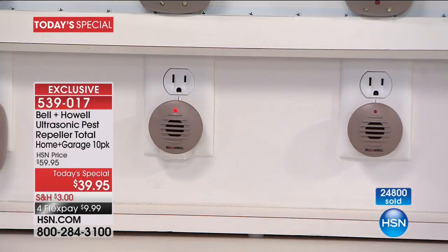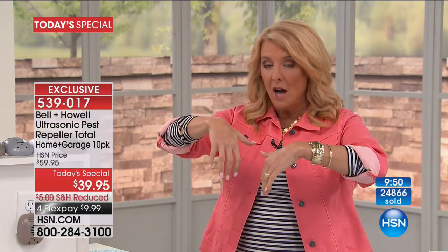It's a total of 10, and you really do want to do one in every room. There has never been another time, and there won't be for the rest of the year, to get multiple sets. Do you have little mice running around in your attic? What's in your basement? How about the garage, the shed out back that has electricity? The mice are chewing things out there. This is the moment to get multiples and put them all over your house.